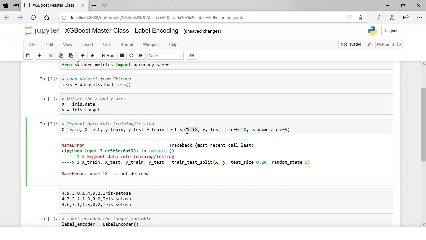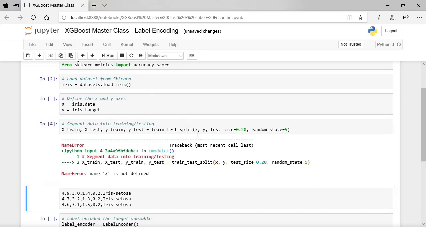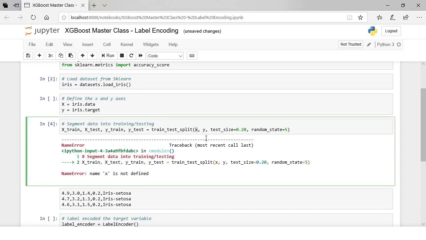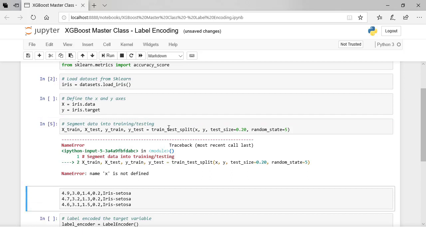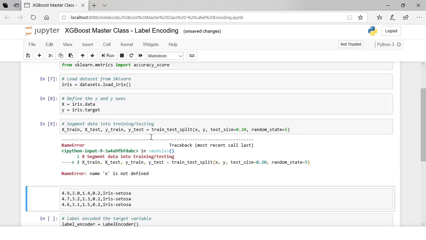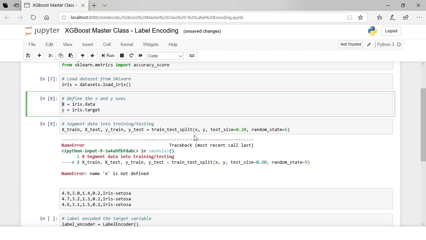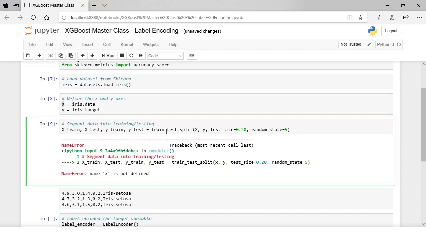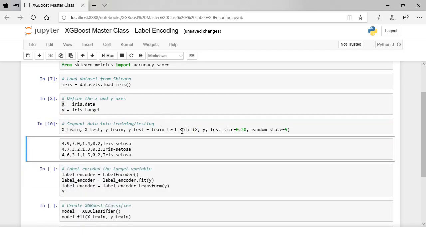X is not defined. Sure it is. Is it a small x though? Let's find out. Or is it a large x? Sure, X is defined. I just defined it. Don't tell me it's not defined. Oh, it's telling me. X and y. Did I not run that? Talk about quirky. Maybe I typed it in wrongly both times. That doesn't matter. It worked this time.